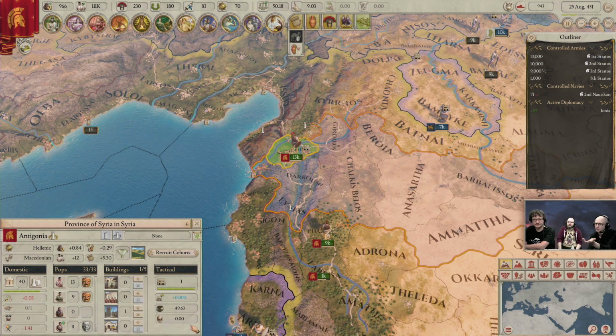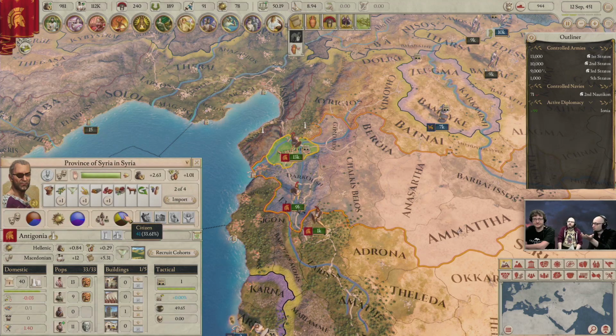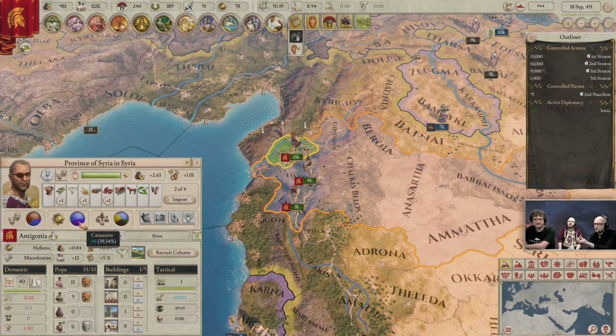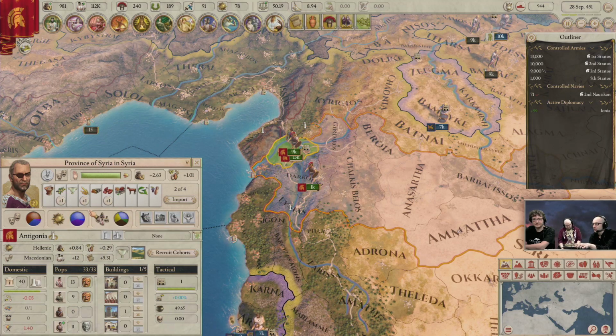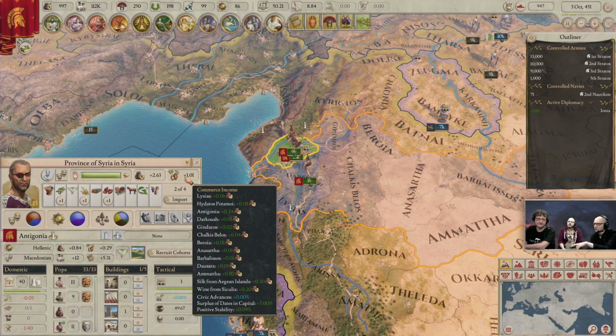Your domestic information, your pops and your buildings, they've all been moved around a little bit to make things a little more logical. The flow of things works a bit better. You've got pie charts telling you what the pop distribution, the culture distribution and the religion distribution are within your province. The trade goods that you're importing, and most importantly, as far as I'm concerned, the incomes, the province and the tax, the commerce and the tax income on a province level.